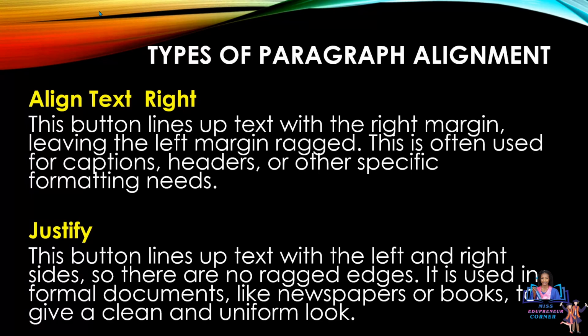And then we have the final one, which is the justify. This button lines up text with the left and right side. So there are no ragged edges, so no uneven edges with this one. It is used in formal documents, like in newspapers, in books, or to give it a clean and uniform look.